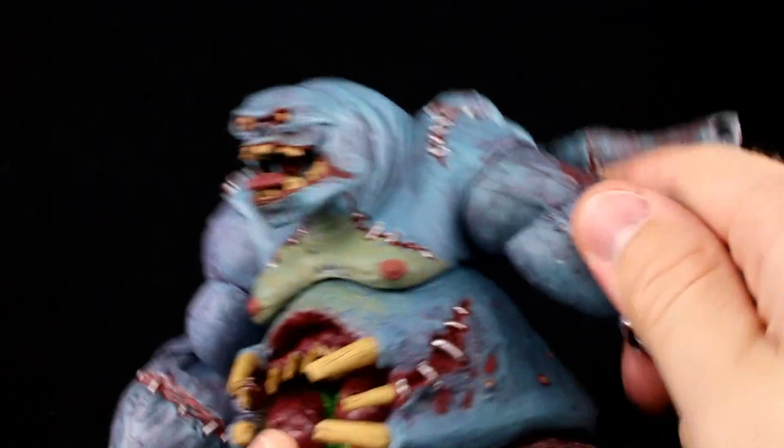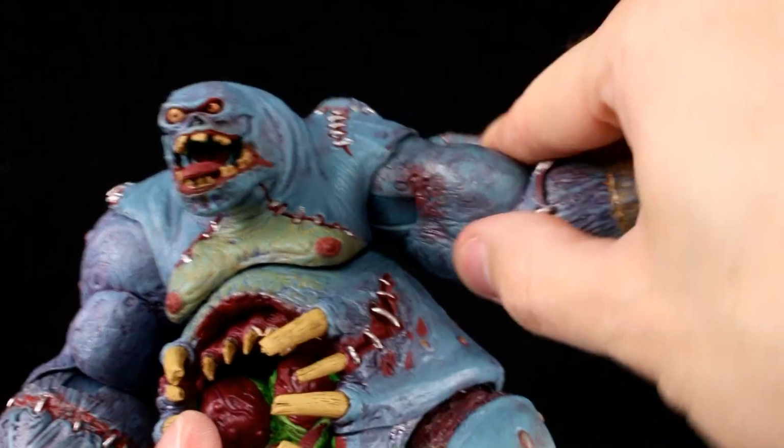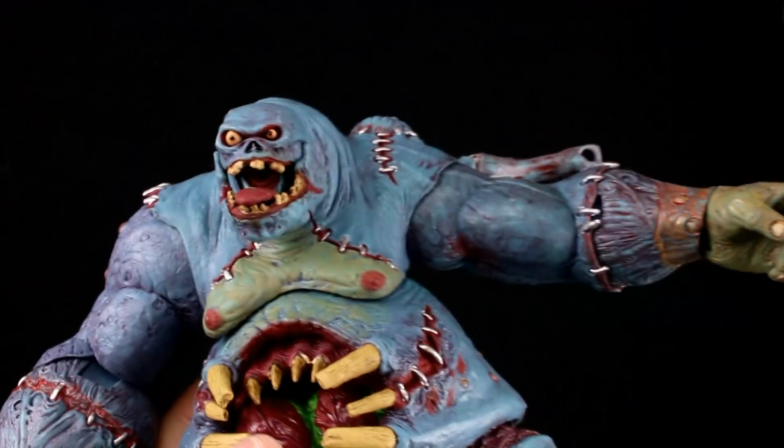This shoulder, same type of joint. So we've got the hinge in there and the swivel. It's a little bit more limited just due to the sculpt. It doesn't have the best range, but you can bring it up fairly far.